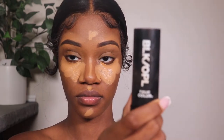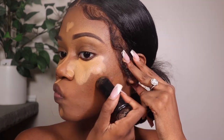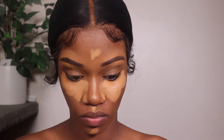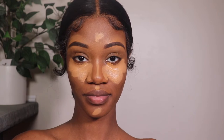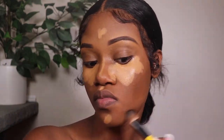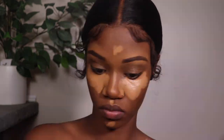I'm going to take my Black Opal foundation. I'm going to use that as a contour. I use Dark Cocoa. I think it's like the second to last darkest shade. And then I'm just going to take my blending brush and, well, I'm posing right now, but yeah, I look cute. So I'm going to take my blending brush and I'm just going to blend that in. I like to do it in a circular motion because I wanted to blend out perfectly.